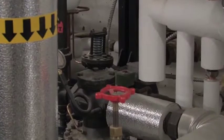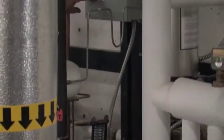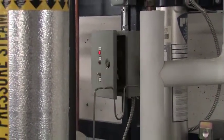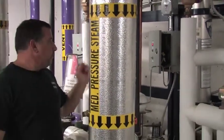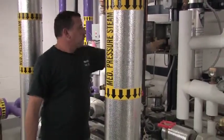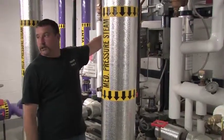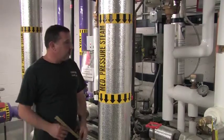So once that happens, that would require a reset of this reset button right here. And this alarm light would come on, and this would need to be reset once you've got your water pressure or your steam pressure problem back to normal. So that's the alarm light, that's the reset, that's the pressure differential switch, which I've pretty much explained in detail. This is the isolation for electricity to the unit. Obviously that needs to stay on.